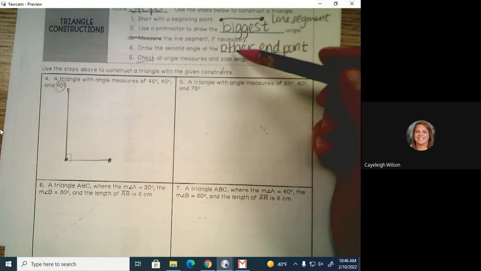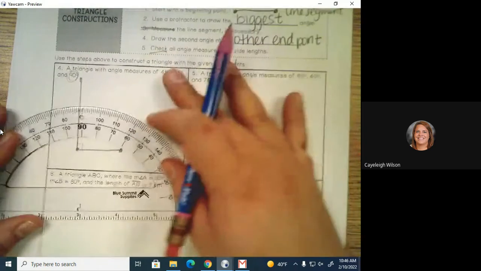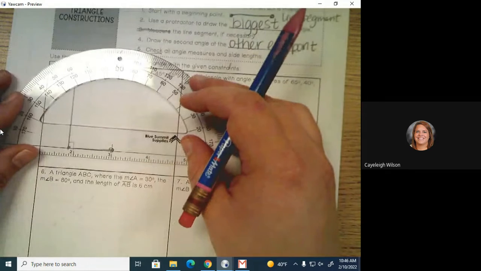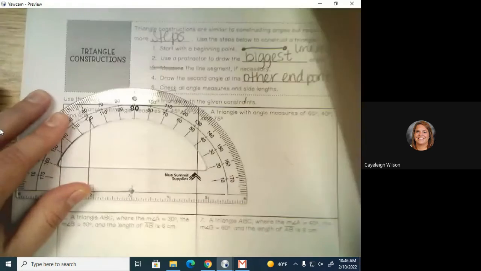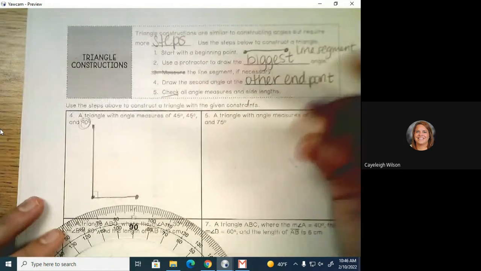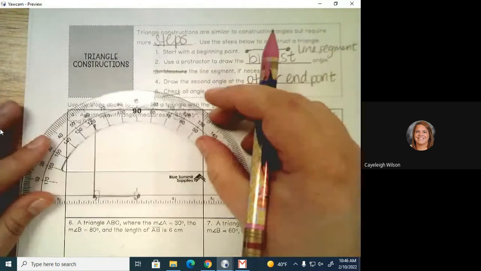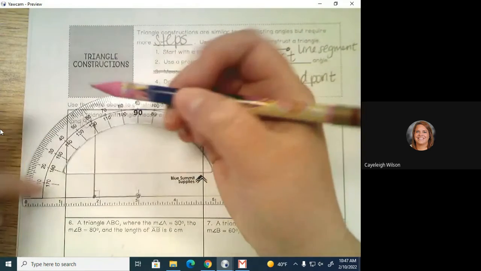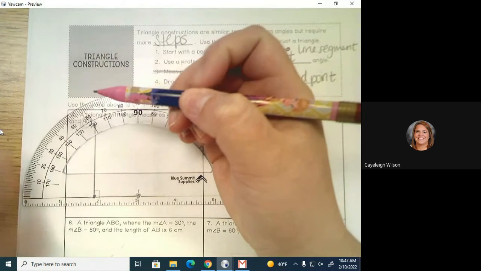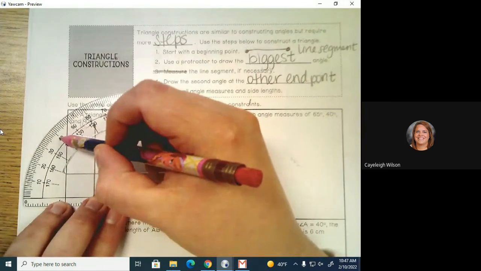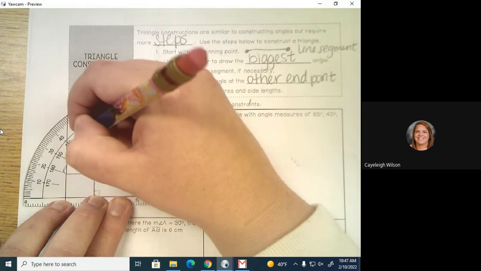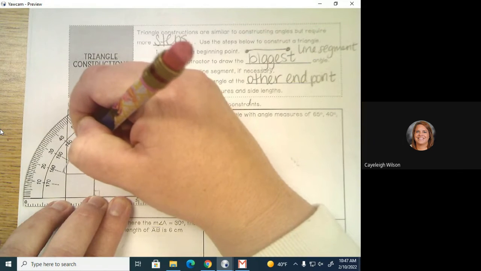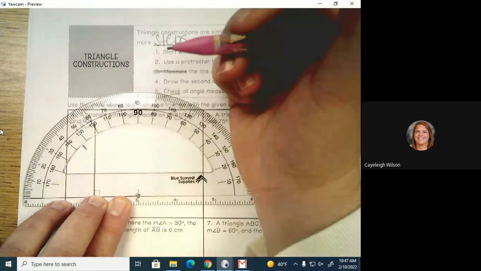Then it says the next step, draw the second angle at the other endpoint. So I'm going to take my protractor and put the circle on the other endpoint. I can graph any other point that I want to. Now, they're both 45, so it doesn't matter. So I'm going to put it on here, and I'm going to graph a 45. Since I'm starting on this side, I'm going to count at the top to 45. 45 is halfway between 40 and 50. So right here is my 45. I'm just going to extend it off there, and there's my 45. That's halfway between the 40 and the 50.